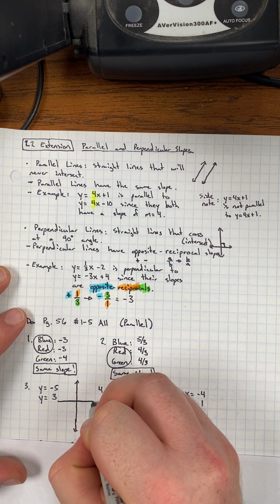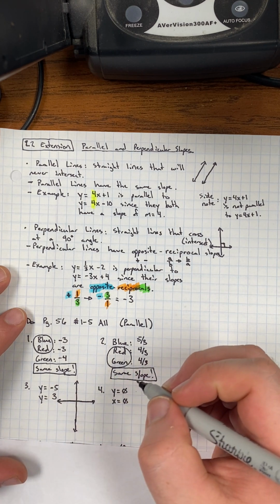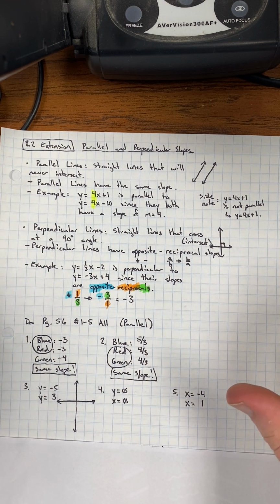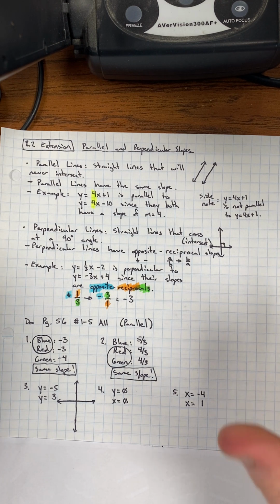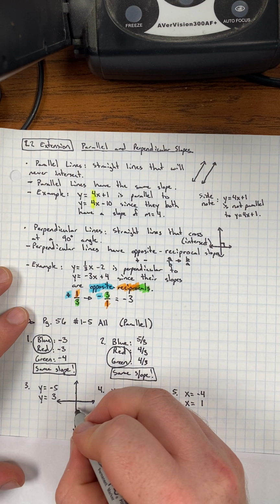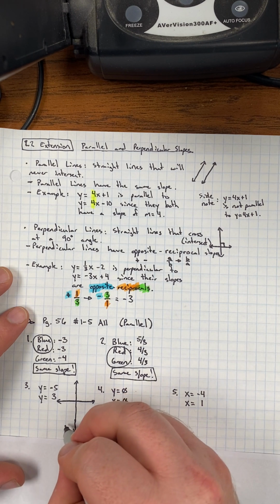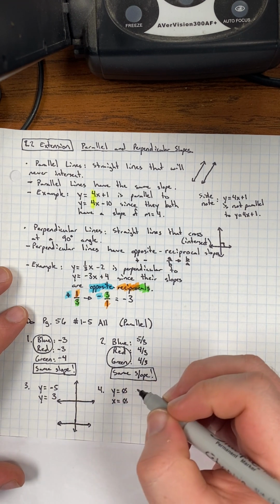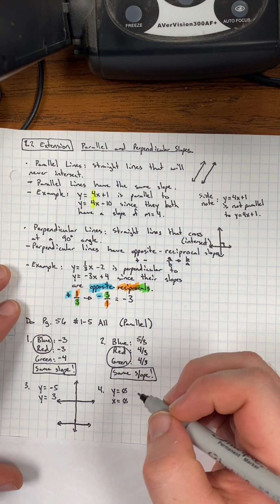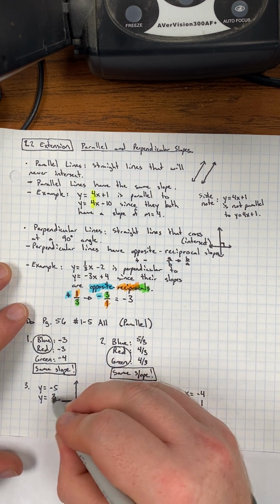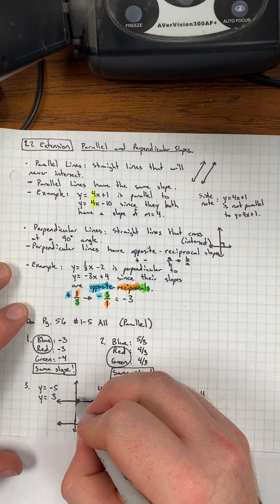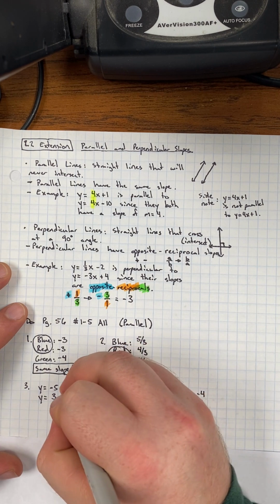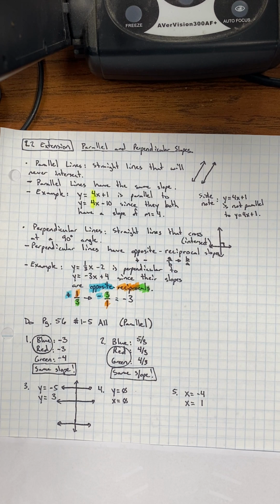So if I'm drawing a graph off to the side here, I would know that when I have y equals something without an x involved at all, that's going to produce a horizontal line. So I'm going to get a horizontal line out of here. Let's count 1, 2, 3, 4, 5. Let's put a line roughly down here. This doesn't have to be perfect. I'm just showing what's going to happen visually. And then I have another equation, y equals 3, and this is also horizontal. So 1, 2, 3. Let's put it up here. You're going to draw something that looks like this.